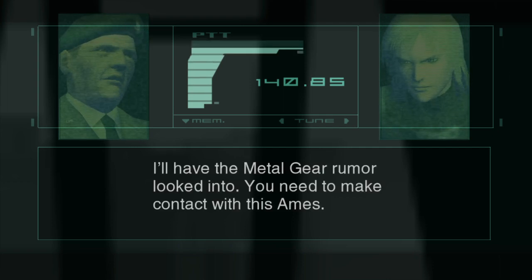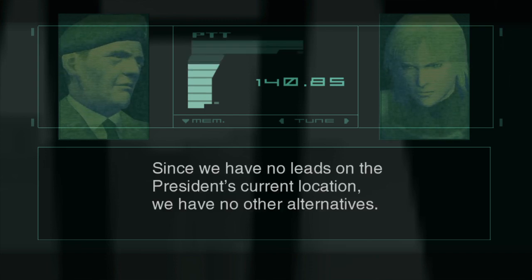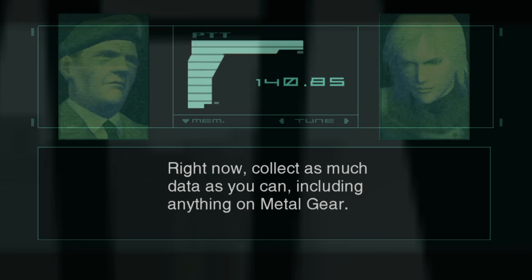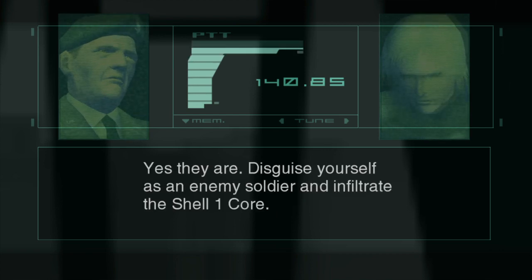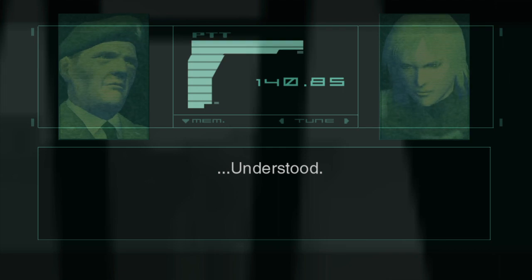You need to make contact with this Ames. So you believe that ninja? Since we have no leads on the president's current location, we have no other alternatives. Right now, collect as much data as you can, including anything on Metal Gear. Are those my orders? Yes, they are. Disguise yourself as an enemy soldier and infiltrate the Shell One Corps. Understood.